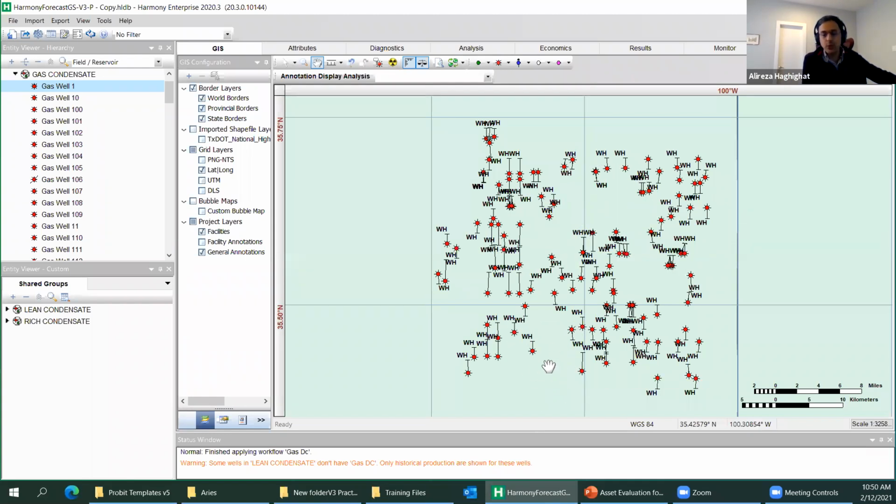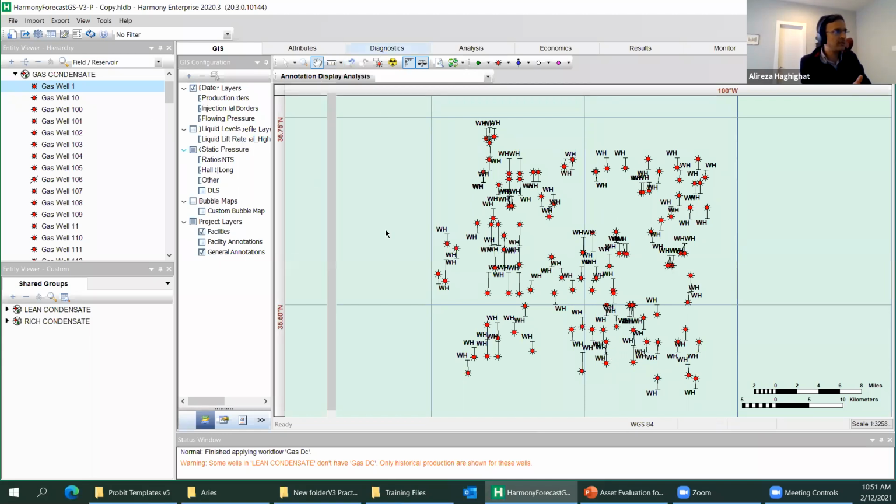production of that well? And this is done with something which we call type wells, or some operators call it type curve. But the actual wording is type well, and I'm going to show you how we can use type well to forecast the performance of the new well that we are going to drill, for example, here. We are dealing with a gas condensate reservoir, and let me show you one thing.